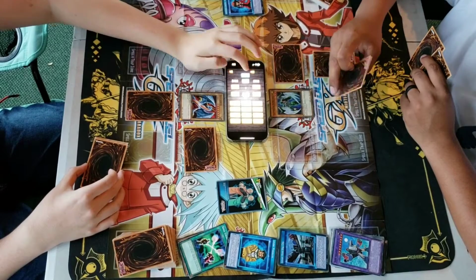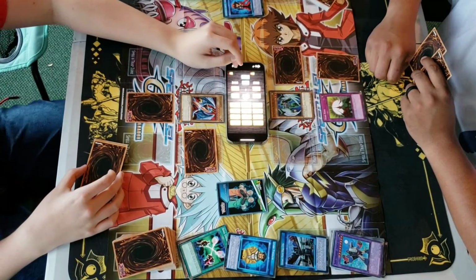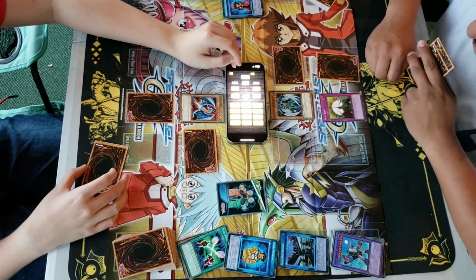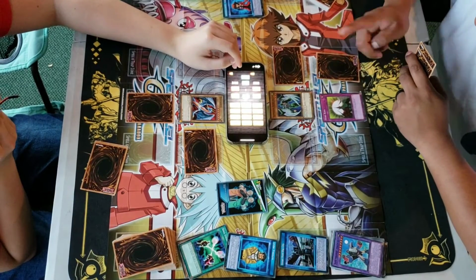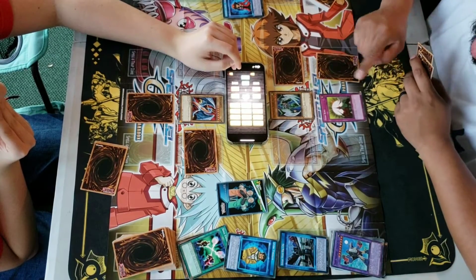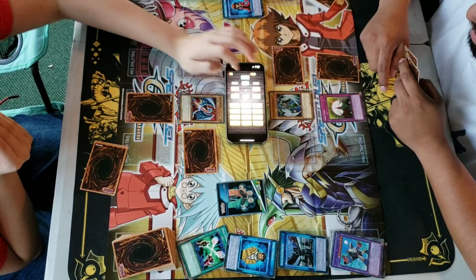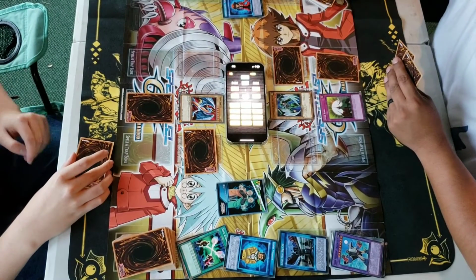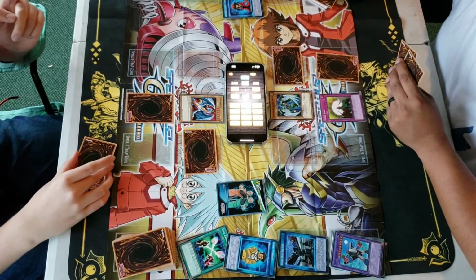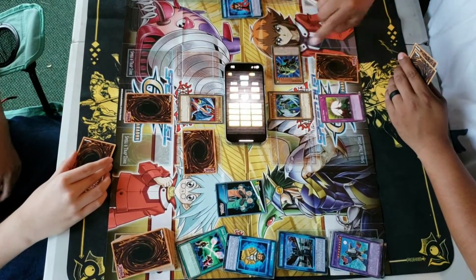Well, guess what? Activate Hero Ring. Target one warrior monster on the field with 1500 or less attack. Equip this card to that target. Monsters your opponent controls with 1900 or more attack cannot attack the equipped monster. Oh, okay, my bad. Does that negate my attack? You just can't attack it. Okay, so I can still swing on that one? Take 100.